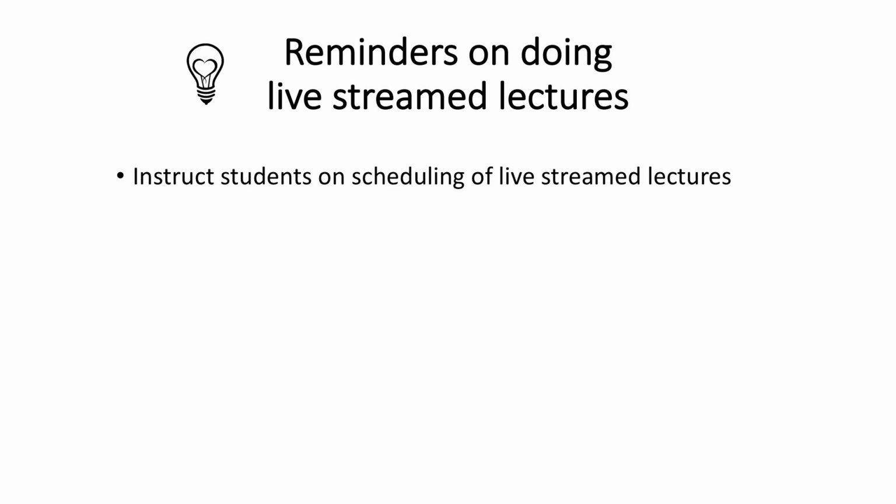First, you need to instruct your students on scheduling of live stream lectures. While the students are already aware of your schedule, even if you still follow the traditional schedule of your class, no? If your class is MWF, 8:30 to 10 or 10 to 11:30, you can still follow that old schedule in terms of doing your live lectures. But you need to inform them, reiterate this information to your students because they're still adjusting to this new mode of teaching and learning. So you have to assist them.